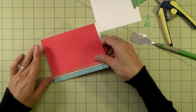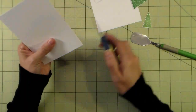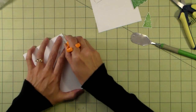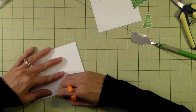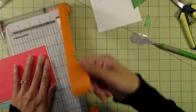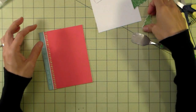And so I use my large stitch rectangles from Lawn Fawn, and I trim out my piece, and then I'm going to trim off anything that's excess. And there's a tiny little sliver right there, so I use my X-Acto knife to try to get it off. And then I use my guillotine trimmer to cut off the bottom of the card. And it's really easy to line it up because the blade will show you exactly where to slice it off.